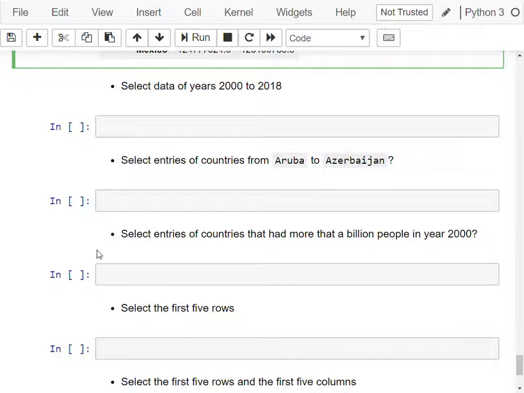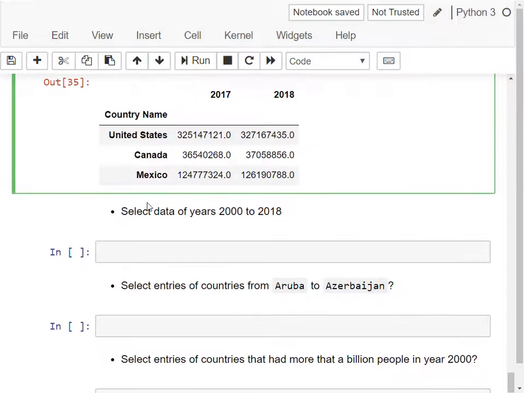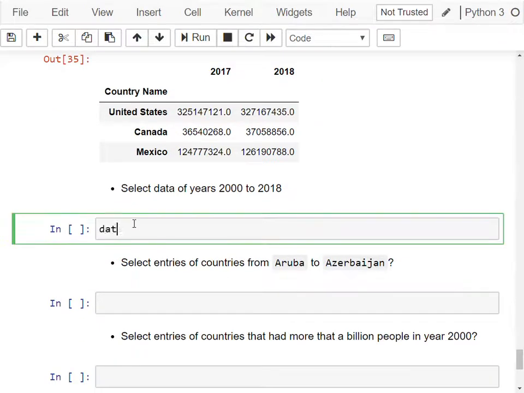Next, it's asking us to select data of years 2000 to 2018. So we can do fancy indexing, but that's a lot, right? 2000 to 2018. It's much easier to do slicing. And I am slicing on the columns axis, so I have no other way to do it but to use loc, because slicing by default is interpreted to be on the row axis.